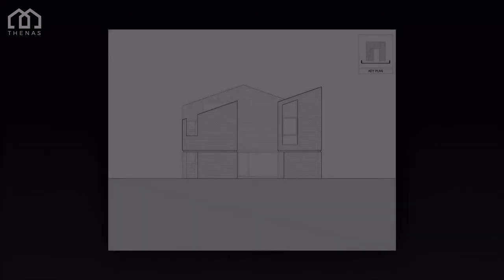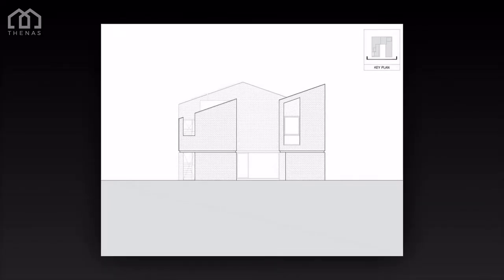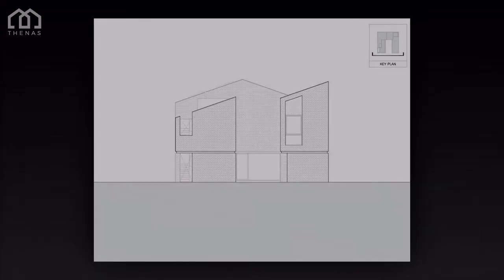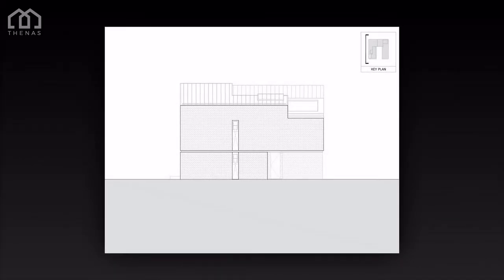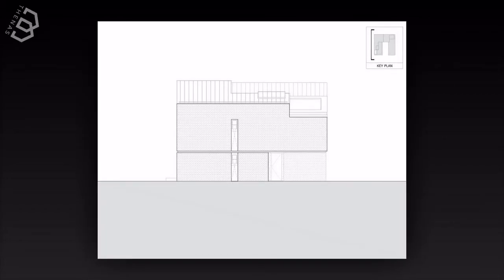We arranged two rooftop terraces so that households on the first floor and the second floor can use their own rooftop terrace independently. A living room is placed at the C-shaped center on the first floor, and another large window is installed at the rear side so that nature can flow visually.